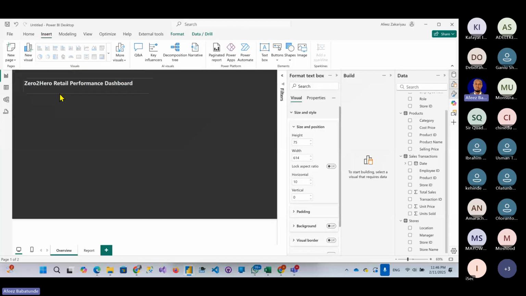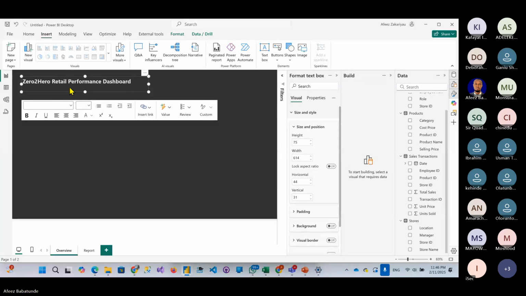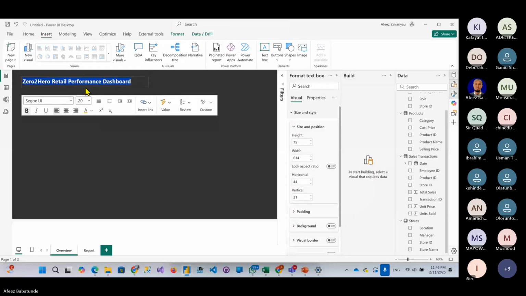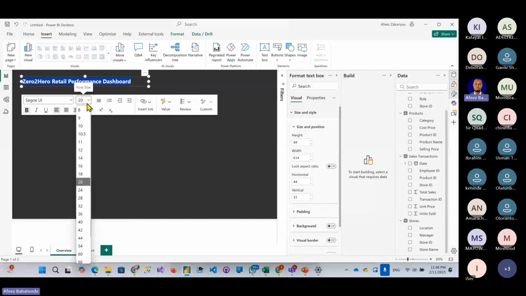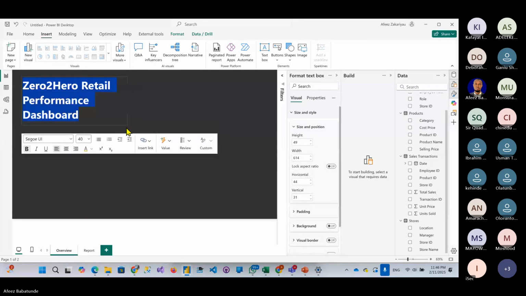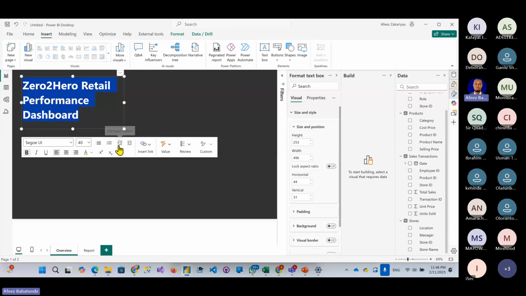So let's take it somewhere around there. Let's use color yellow. Yeah, let's use yellow here, and then a little bit bigger. Okay. And then let me centralize it.